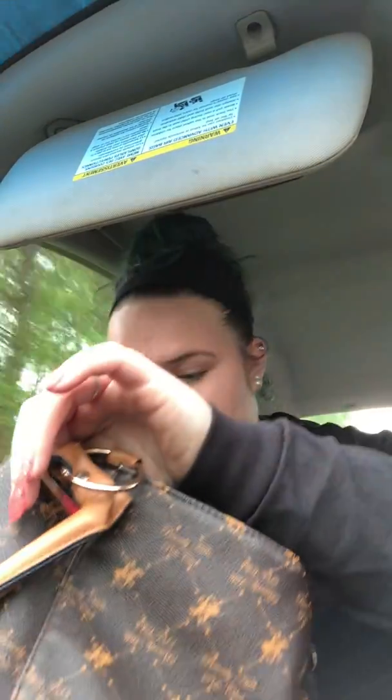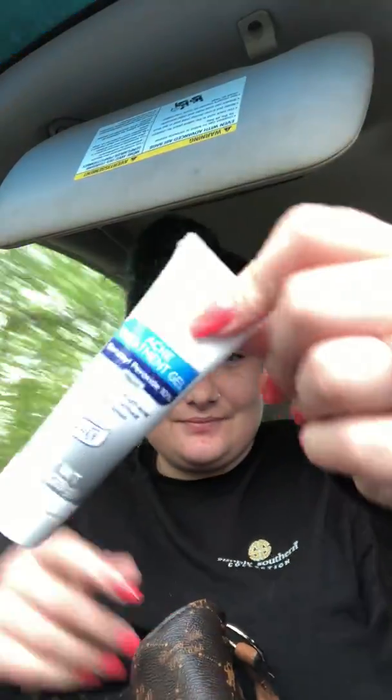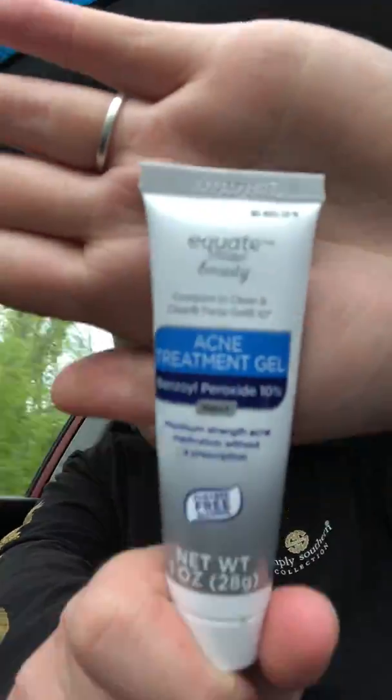What's next? I'm looking for my on-the-spot treatment. Yeah, we gotta get them pimples down. Focus. Well, the sun wasn't letting it focus. We have to take a pea-sized amount on our finger, dab the other finger into it, and dab it on those nasty pimples.